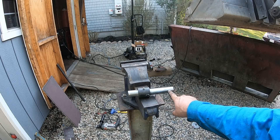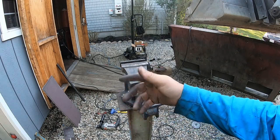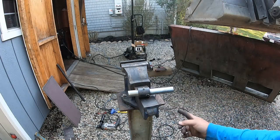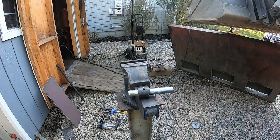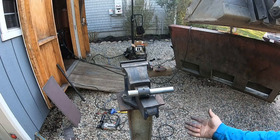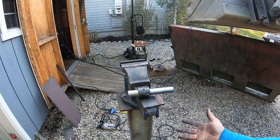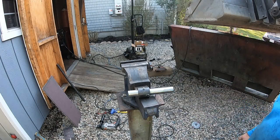which we used to, but it broke, I could turn this down perfectly even. It would have taken me no time. I probably could have been sipping a drink while the thing was sitting in a lathe automatically doing it. But I don't. So it is what it is. Don't look at me like that, I'm just working with what I got.